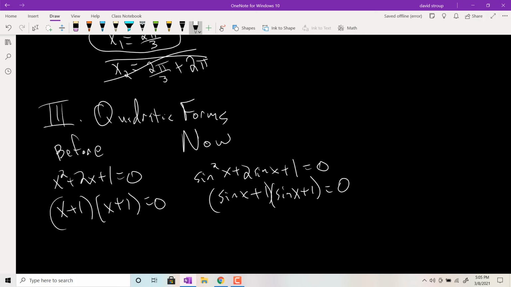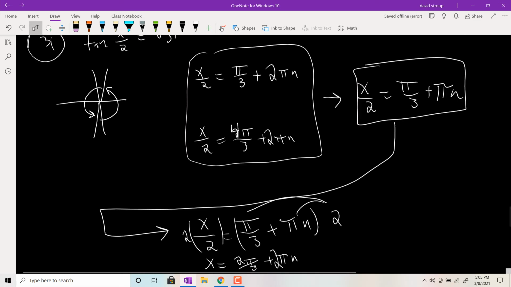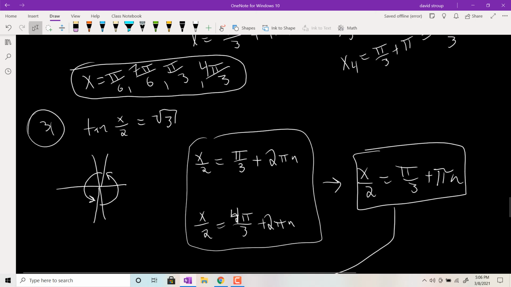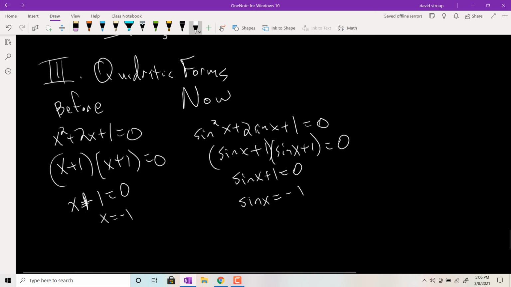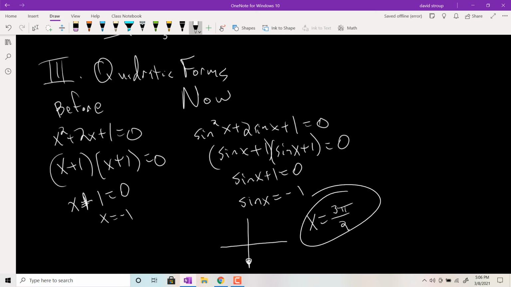And then when you set the parts, the solution before would be x plus 1 equals 0, so x is negative 1. The solution now is going to look like sine of x plus 1 is 0, so sine of x is negative 1. In other words, now you end up with one of these kind of problems, right? So you're just looking for all the solutions. And again, we're going to work just in between 0 and 2 pi. So in this case, where is sine negative 1? Well, that's this angle down here. So x equals 3 pi over 2 would be the only solution.